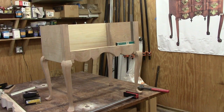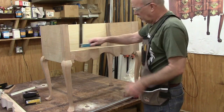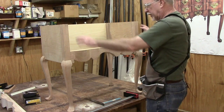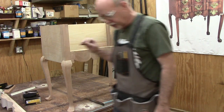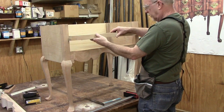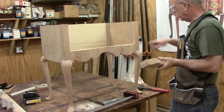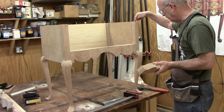I've got the apron fitted to the front mortises and squared up — it fits really nicely. We've got nine inches between the bottom and the top, and then these two drawer blades split the difference, so we have a center one and a top one. There's a sliding dovetail that goes in here, and then there's a dovetail that goes into the top of the post — that's the next step.